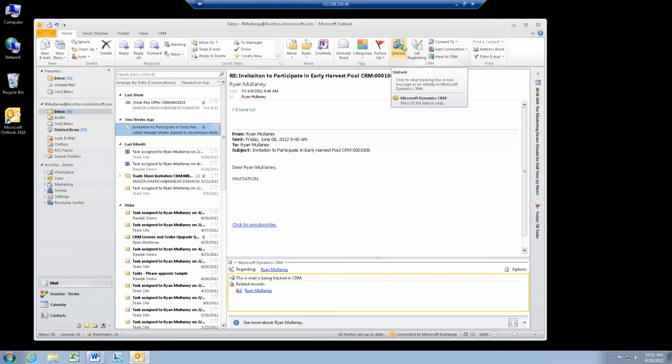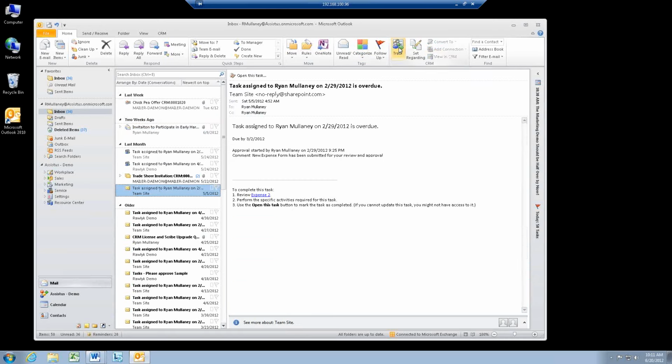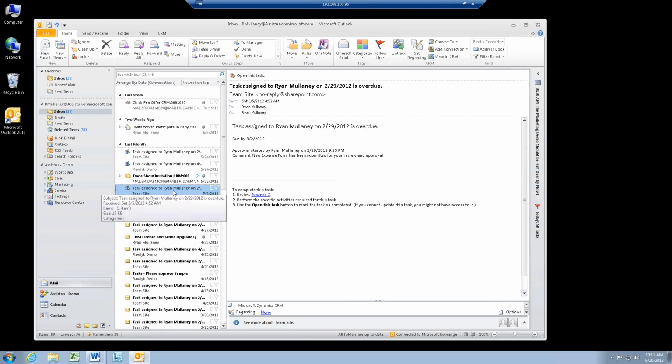Everything works together harmoniously. So for me to track an email, I can just click on the email, click the track button, and now the CRM is actually tracking this email. It's made a copy of it and placed it in the CRM database and linked it to any relevant email addresses that would be on a record in the CRM database. Of course, it keeps it in Outlook, but you see the little icon has changed. I'm pointing at a normal Outlook email icon that looks like a little envelope. And here you can see the CRM icon. It looks more like a headshot of two people standing side by side. That's how I know that this particular email has been tracked in CRM.